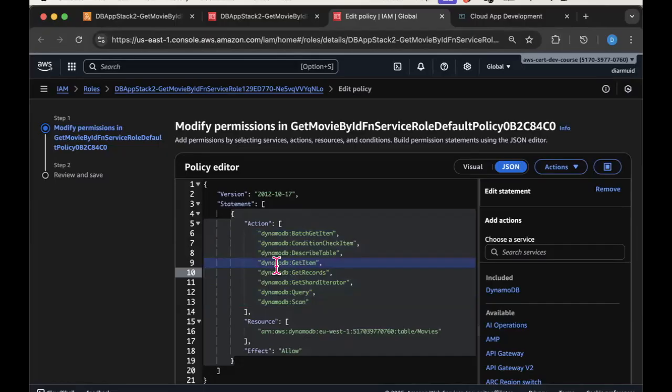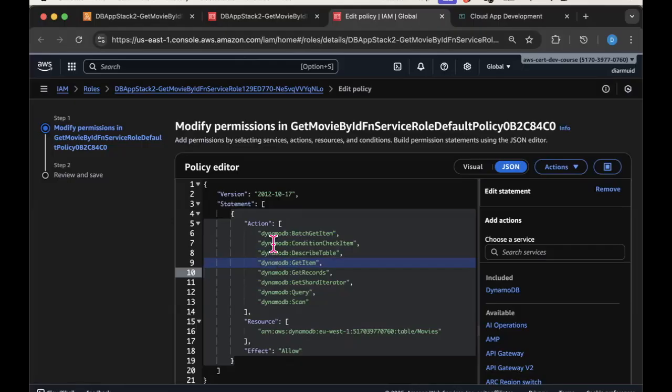And you know from last year's module on DevOps that you don't over provision, you don't allocate too many permissions to anything really. In this case, to a Lambda function.